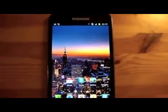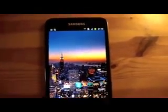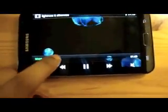So now I'm going to start talking about the screen, which is 1280 by 800, and there's a little HD video that comes with the device. I'm going to give you a quick look at that to show you exactly what this device can do. As you can see, the blacks are really black. You can't tell when the device's screen is off or it's just a dark part of the video.